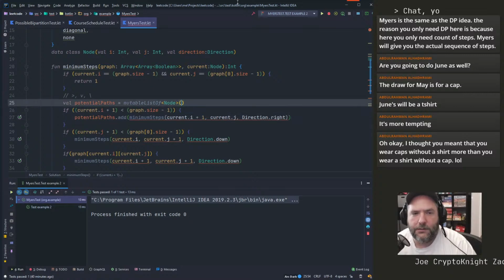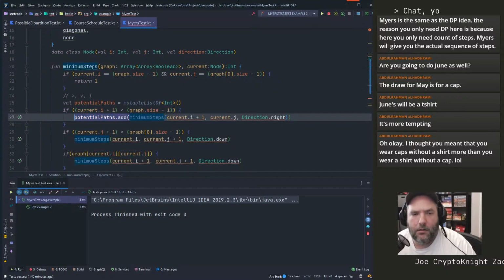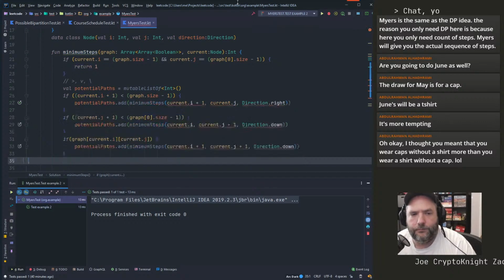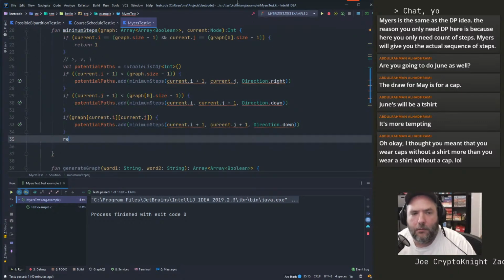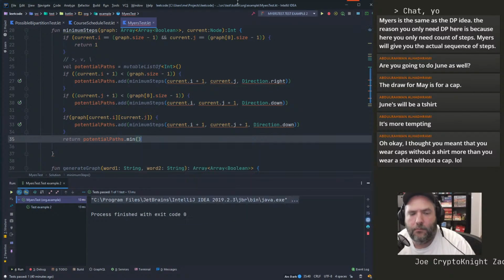Oh, and it should be ints. Add and add. Return potential paths dot min, whichever one of those is the least.